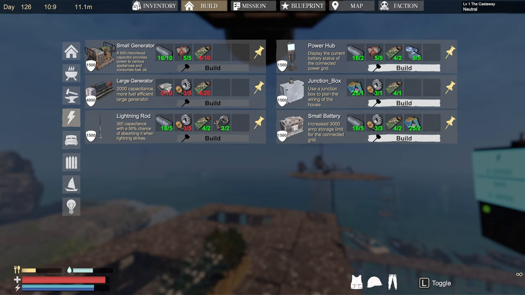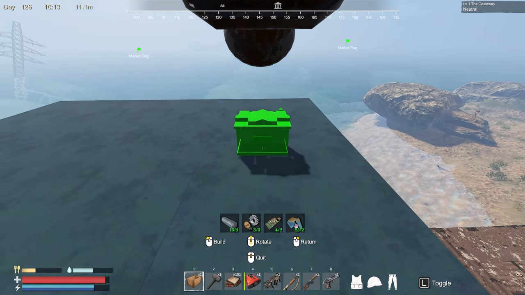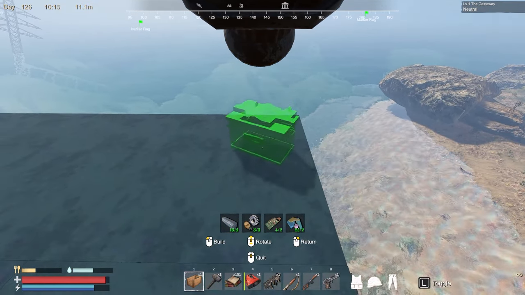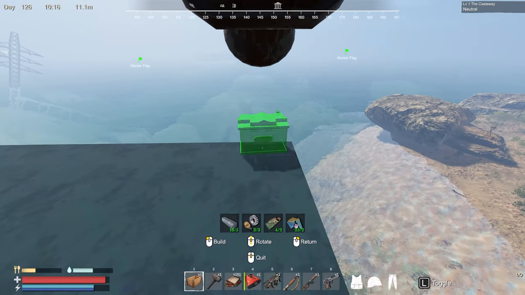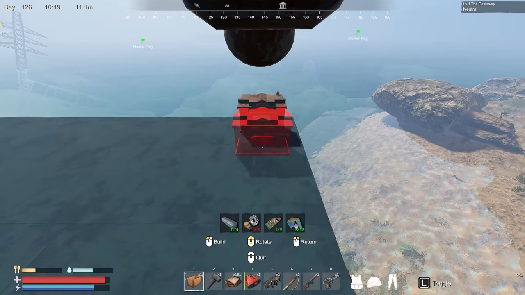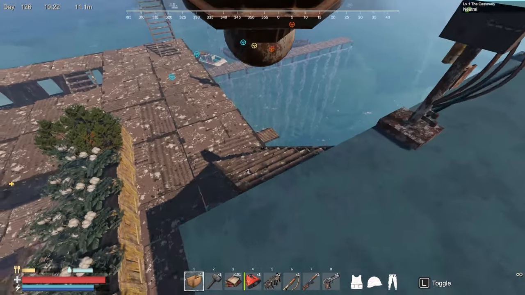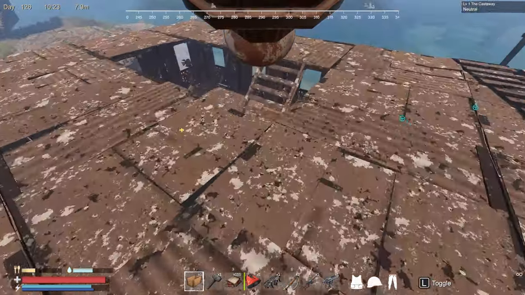And then we have the small battery. So I wonder if there is a large battery. So this is our battery. Maybe we'll make a little battery bank area here. So let's make a little battery bank. And we got one. So I need to get some more supplies. So let's do that first.